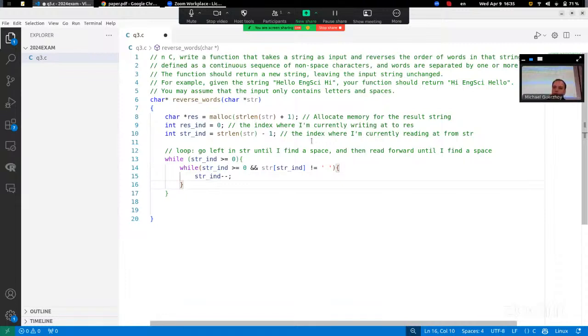That gets me to the point where str at str end is a space, or str end is -1. So now I'll go forward and copy from this location to res, right?